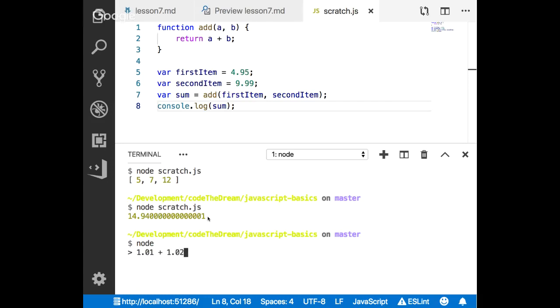Boom. Math doesn't work. This is how computers work. It's really annoying when you encounter these types of things. There's stuff to help you deal with it. It's not that common that you encounter these issues. Depending on the domain you're working in, it might be.